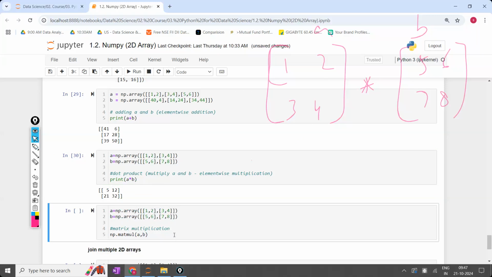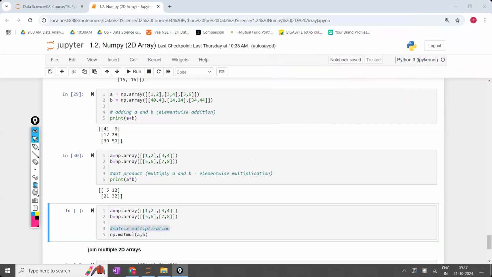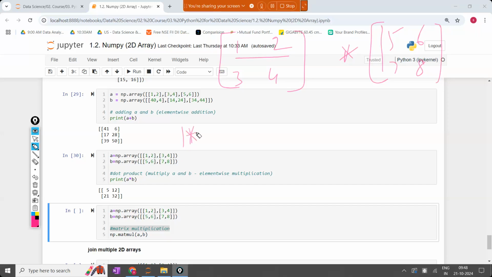That is the next question. One of the students will ask the question about matrix multiplication. So he will get the doubt, sir, can't we do the matrix multiplication? So what is meant by matrix multiplication? 1, 2, 3, 4 into 5, 6, 7, 8. Now what is matrix multiplication? It means the first row should be multiplied with the first column. That is 1 into 5 plus 2 into 7 is the first value.